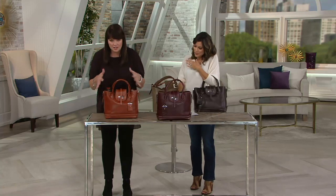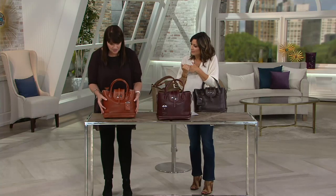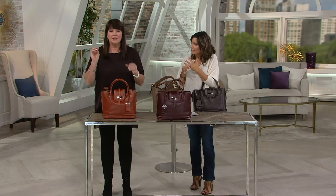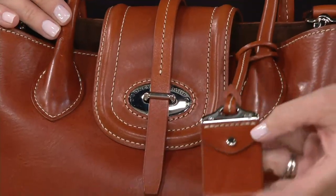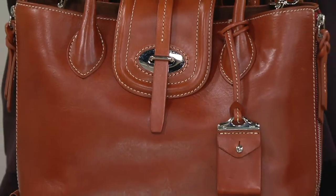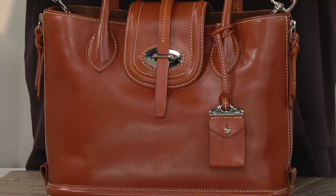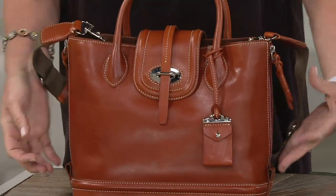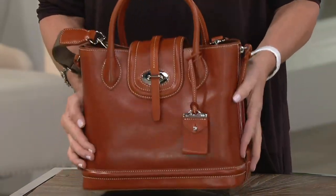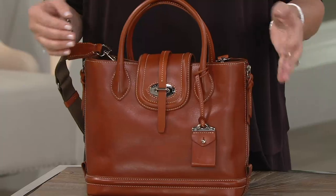There's so much going on with the new Florentine Toscana. First of all, hardware — all done in palladium. Palladium is jewelry, so this is amazing hardware you're seeing on the bag. The cute little pouch that hangs off the side of the bag — love that. You're getting handles and a shoulder strap that you can detach, two different options to wear the bag. Feet on the bottom — this bag will stay in place when you set it down, which I absolutely love.